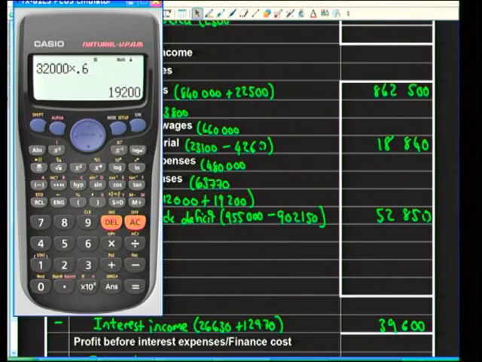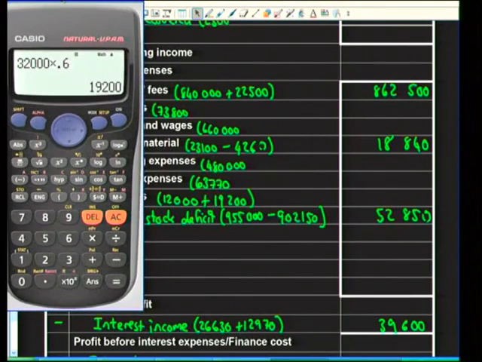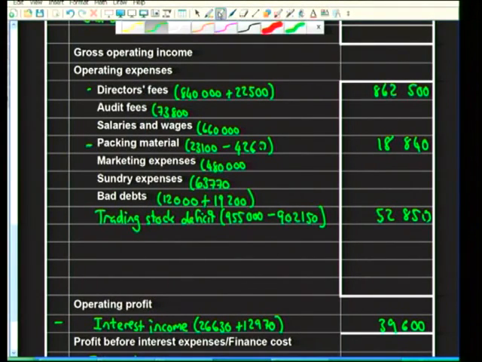So if we bring it up on our calculator, the total amount of bad debts are going to be that 19,200 Rand plus another 12,000, and the answer comes to 31,200 Rand. And that is the number that we're going to write in the money column, 31,200 Rand. What's important to realize, though, is that this number also affects debtors control.